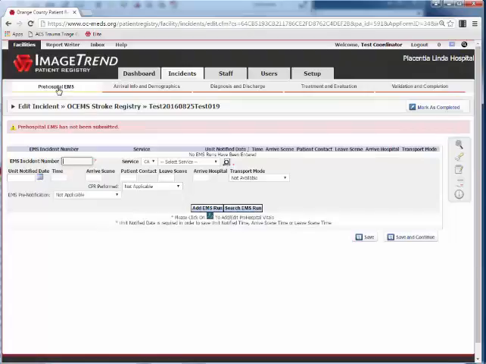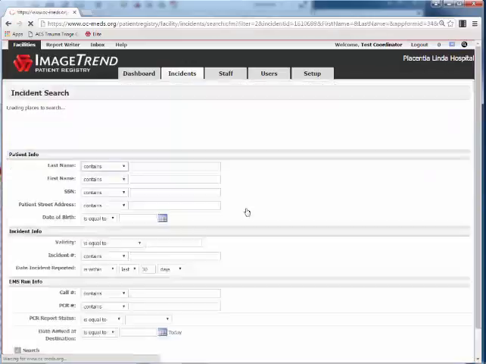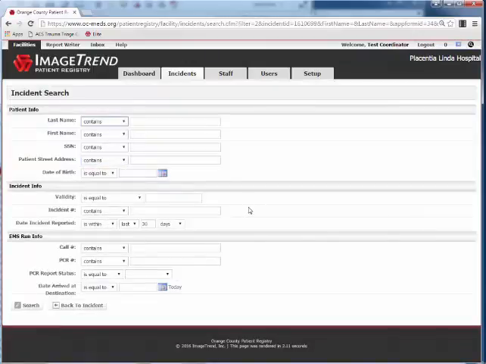And we start, the natural movement is from left to right, so we open up here on the Prehospital EMS tab. We will go to search for an EMS run. We have a number of fields to use. I like using the date incident reported the best. However, in this case we will use a last name and a first name so that we do not see any other patient identifiable information on the next page.